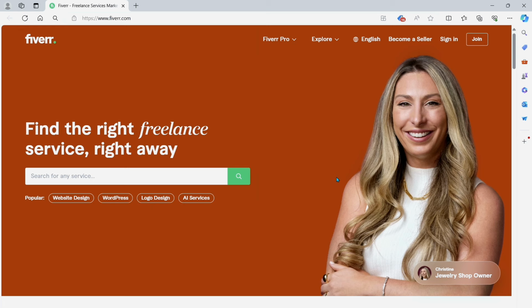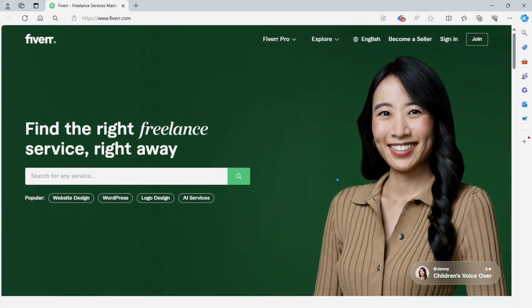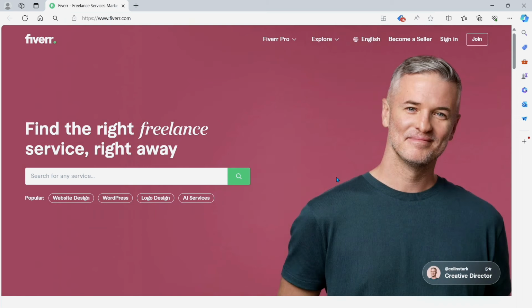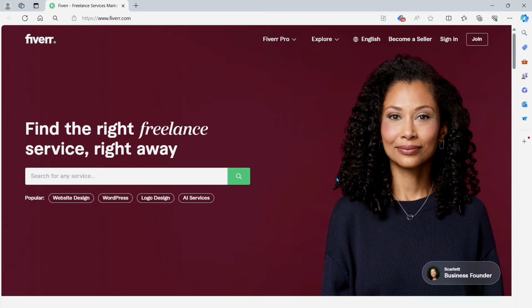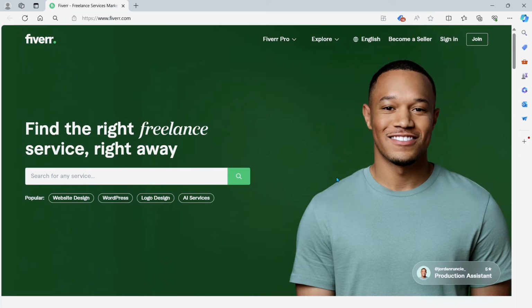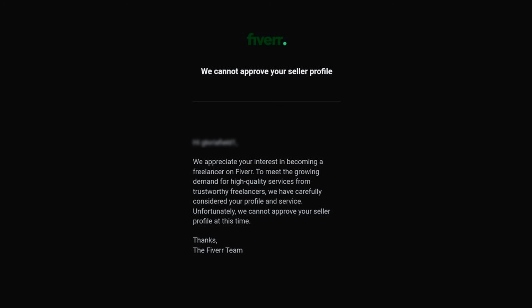Now, one thing you want to put in mind when creating a verified Fiverr account is to ensure that you are actually creating that particular account from a new computer. And also, you want to make sure you are using a new network provider. You haven't used that network provider for creating an account. If not, you're going to receive a message like this.